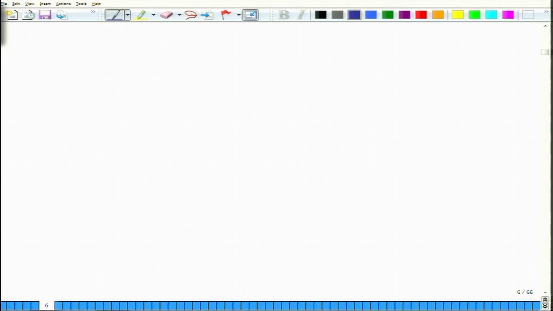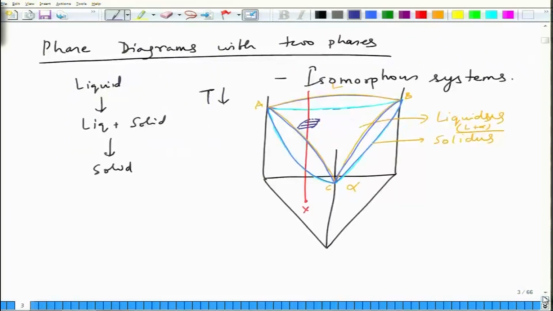So, if you go back to the previous diagram, if you are plotting the composition, for example, if you are plotting the cooling of solid and liquid, the liquid goes this way and the corresponding solid will be at this point, okay. If you project them on a 2D plane, the liquid will show a path like this, the solid composition will show a path like this. So, these are tie lines, this is the first tie line, this is the second tie line.